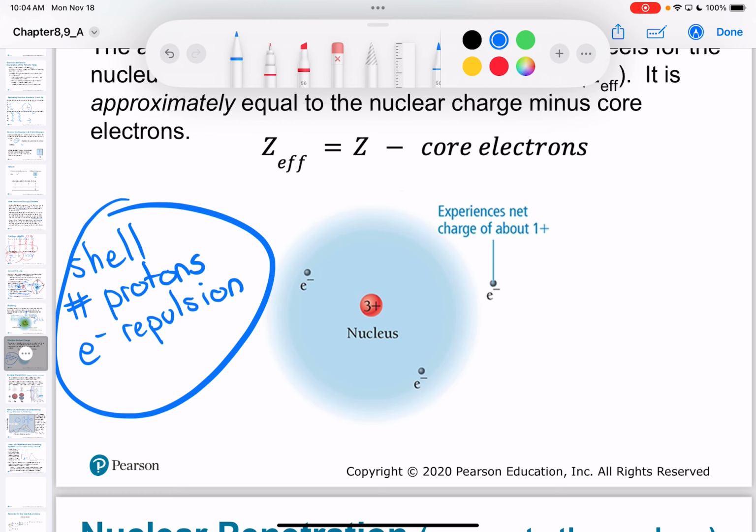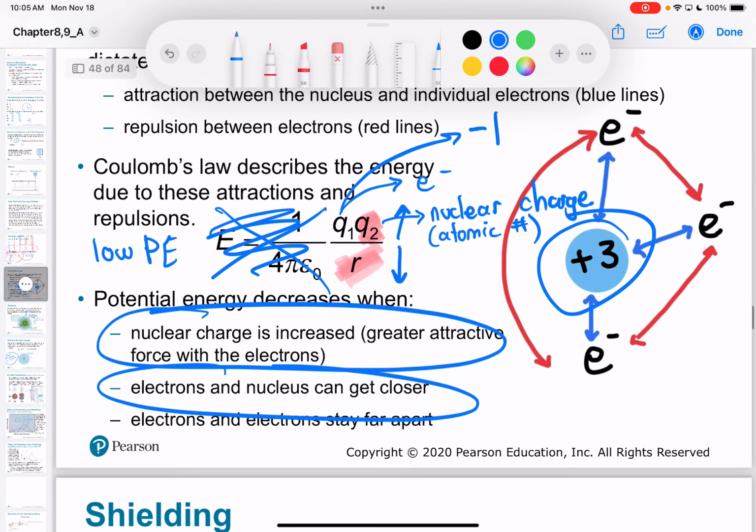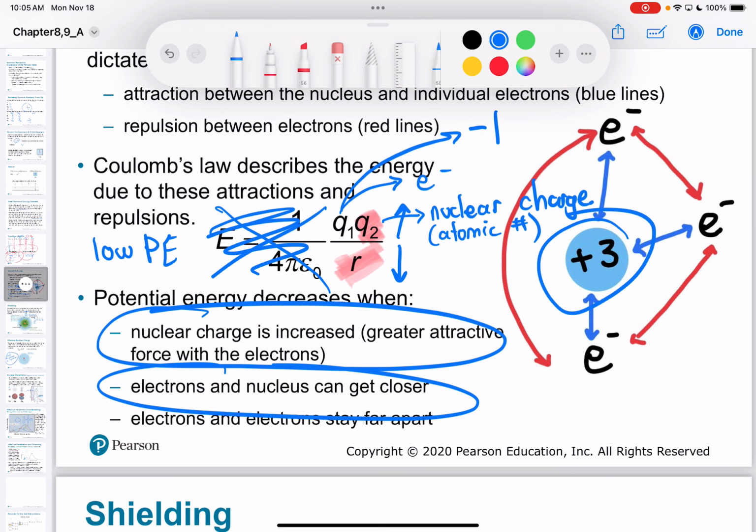Applying those three to the concepts that they're based on. The shell: if you have electrons that are further from the nucleus, they are not as attracted to the nucleus. The further something is away, the less attracted it is. So if you have valence electrons at n equals 2 and something with valence electrons at n equals 3, those at n equals 3 are less attracted to the nucleus. End of story.